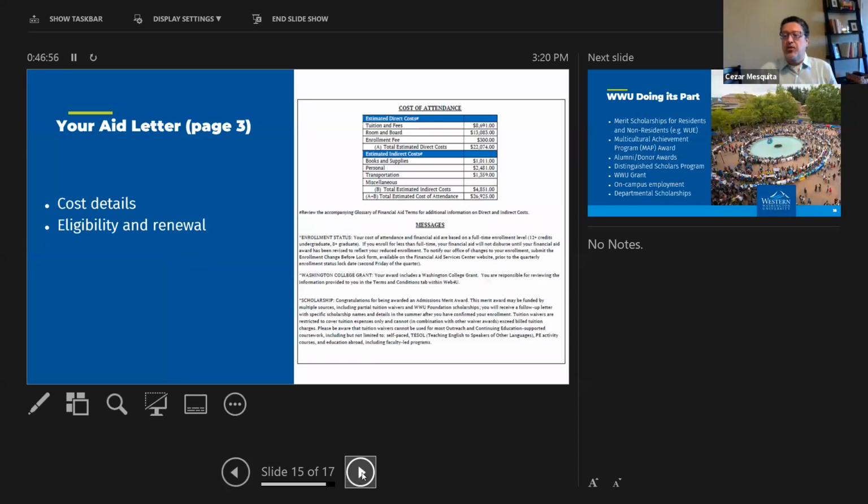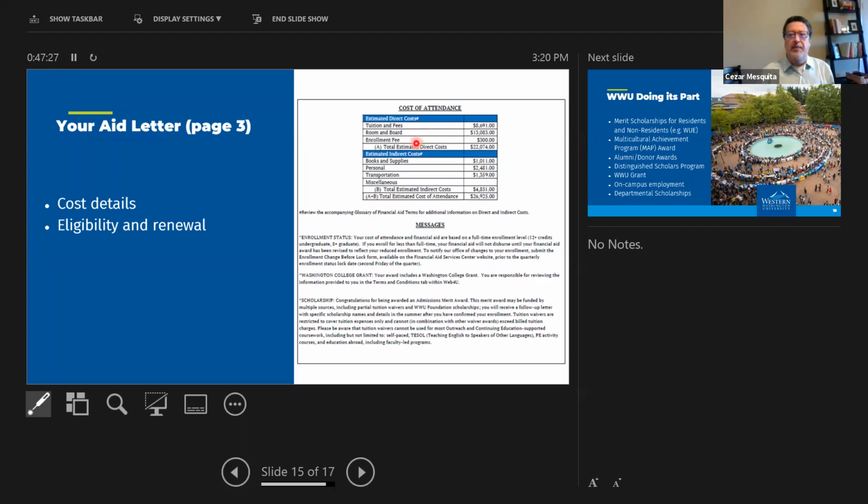Page 3 is going to have the information that we already reviewed earlier, right? The direct costs, you can see there, tuition, fees, room and board, and the indirect costs here at the bottom. This student, particularly in this example, had their enrollment fee deferred. Most students do pay for the enrollment fee right at the front end when they're confirming their spot in the class. But if you're a family who does manifest financial need, do talk with us so that we can consider deferring the payment of that fee into your tuition bill.